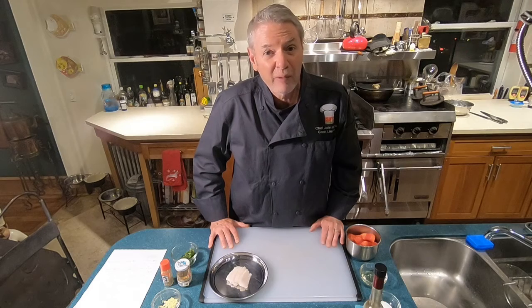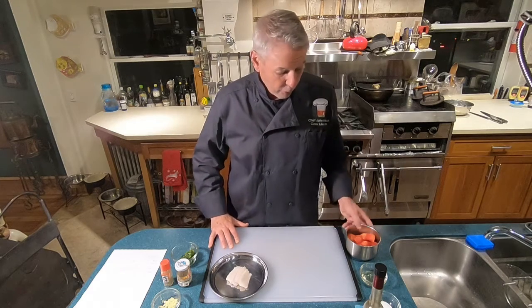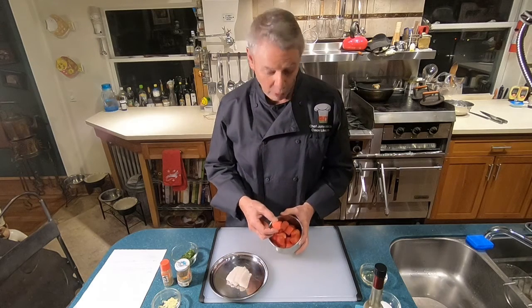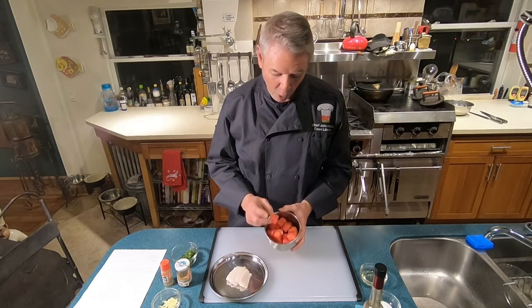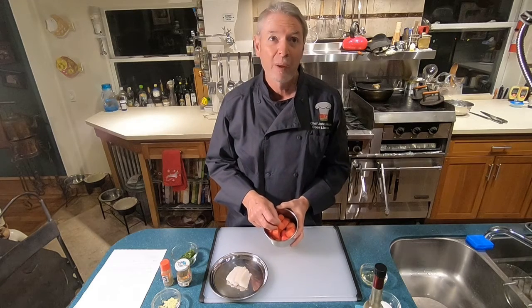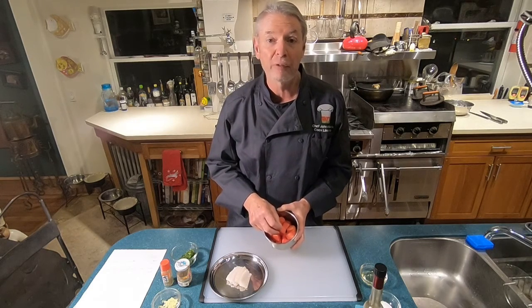watermelon, aged balsamic vinegar, and ceviche. Of course, we're going to need some watermelon, and preferably seedless watermelon like this. These are about 1-inch square cubes. We're going to use 2 per person. We're making, well, the description calls for enough to make for 8.